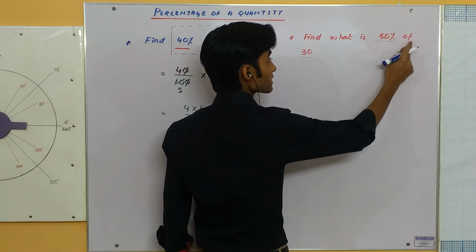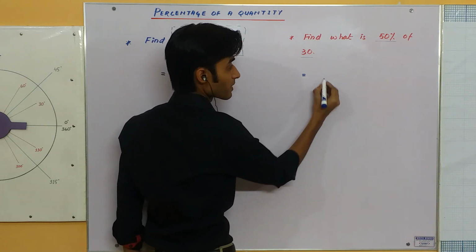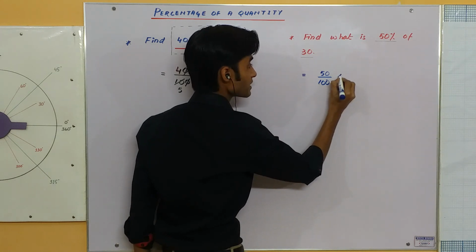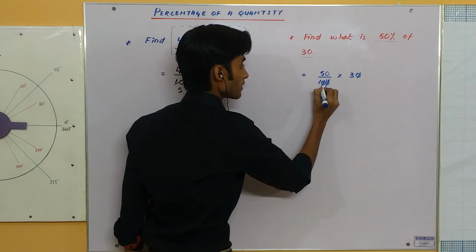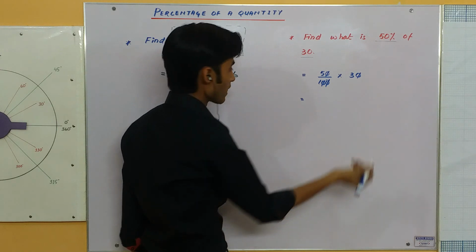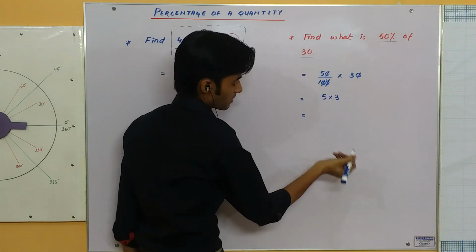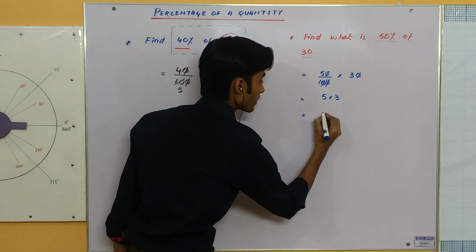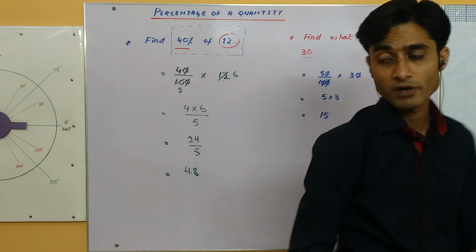Now if I look at this 50% of 30, I need to convert it into mathematical form. 50% means 50 over 100. Of means multiply, and then this is 30. I can cancel this 0 with this one, this 0 with this. The things which are remaining: 5 multiplied by 3 divided by 1. Divided by 1 does not actually mean anything, so I am not writing it. 5 multiplied by 3 becomes 15. That is the other quantity that we were looking for.